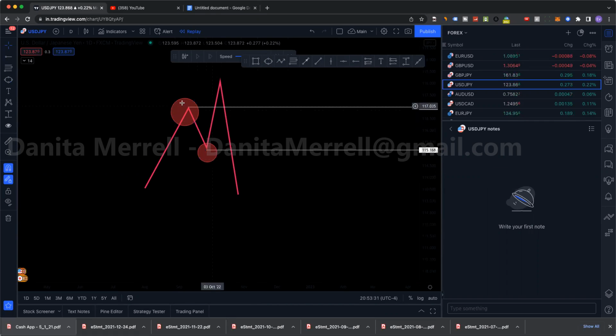So we would pay attention to lower time frame levels to sync up the time frames to see if there's an opportunity to buy in these levels. But that's not what I want to talk about.